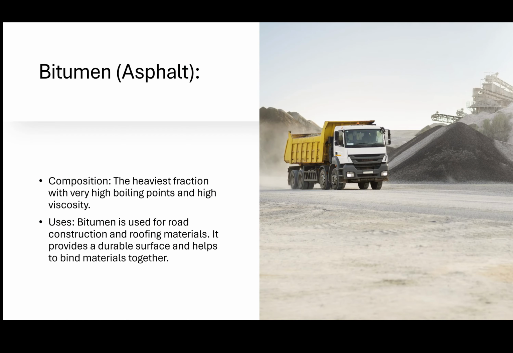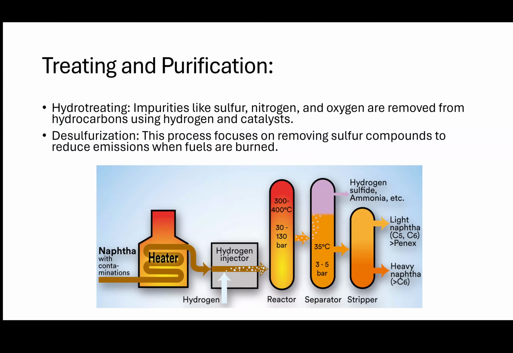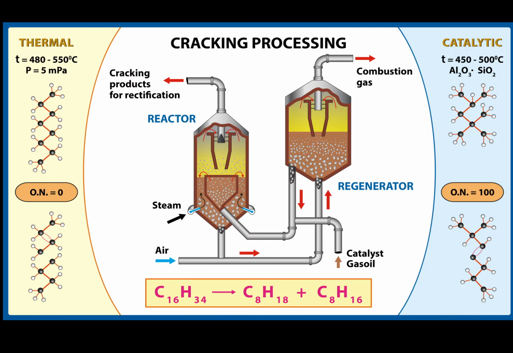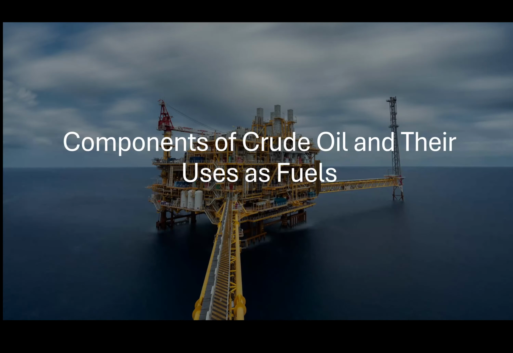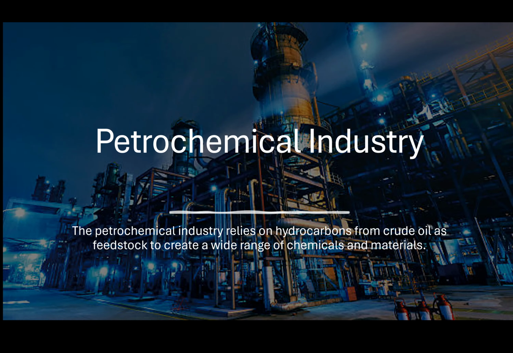And then we move on to the petrochemical industry, which is also in this topic of the crude oil industry. Really and truly the crude oil industry is the petrochemical industry, but what we looked at a while ago was just the extraction, the fractionating tower, distillation, and then some uses of each of the fractions. Alrighty. Now for the petrochemical industry. These are the industries that rely on the hydrocarbons from crude oil as a feedstock. So they use them as sources. We separated and produced these hydrocarbons, and now these will be used in a wide range of chemicals and materials.